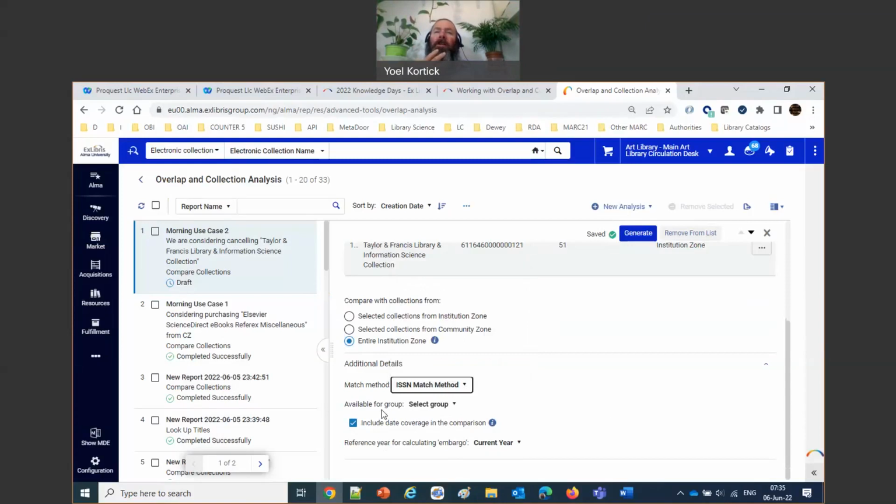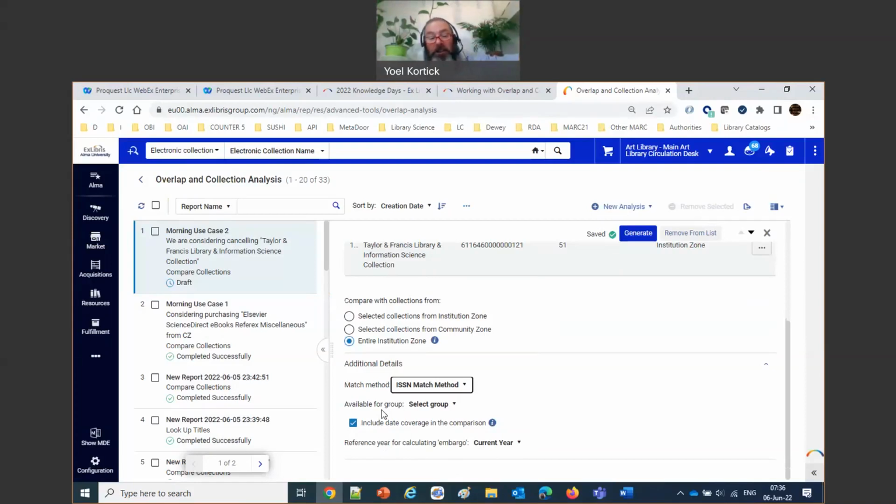Those are parameters used primarily by either multi-campus institutions or network zone institutions where they will have a collection and make it available for certain groups, which may be based on all different kinds of parameters. Those who use it know what I'm referring to. Those who don't use it or don't have a need for it, we're just skipping over the example there. But that's what it is. There's something called available for, where I can say downtown campus has access to this, but the Jonestown or Smithtown campus doesn't have it.